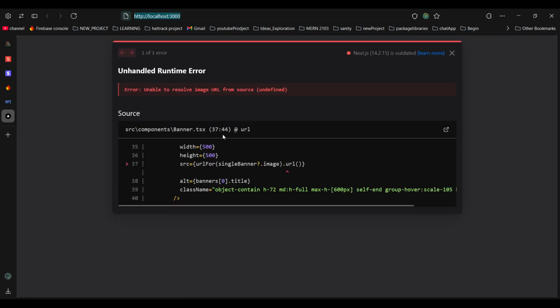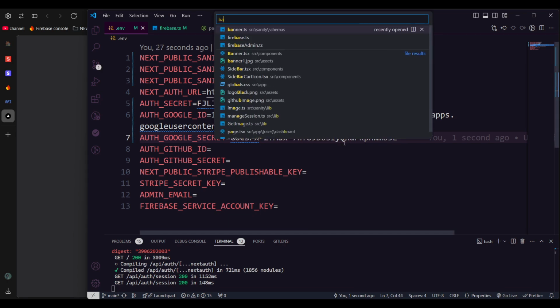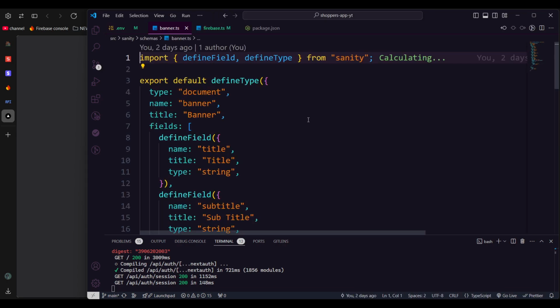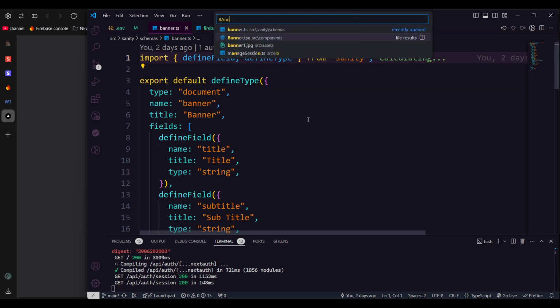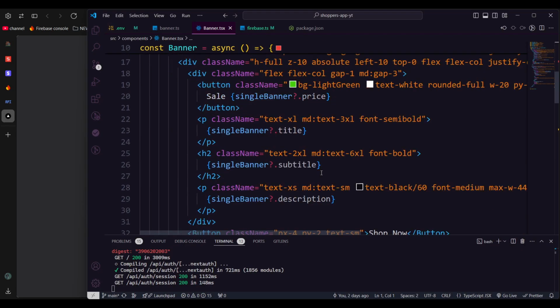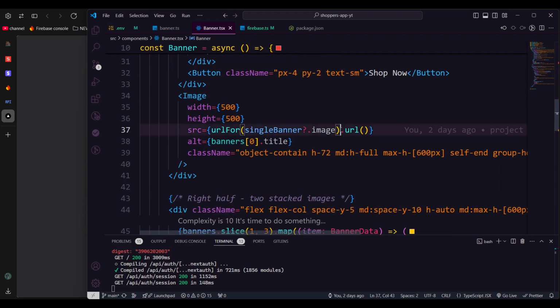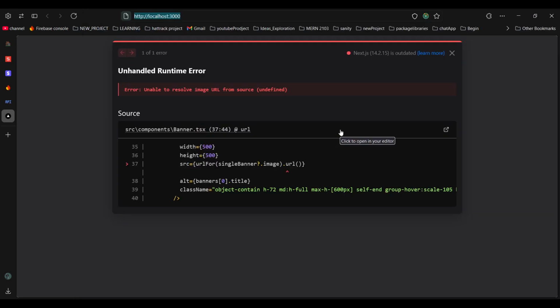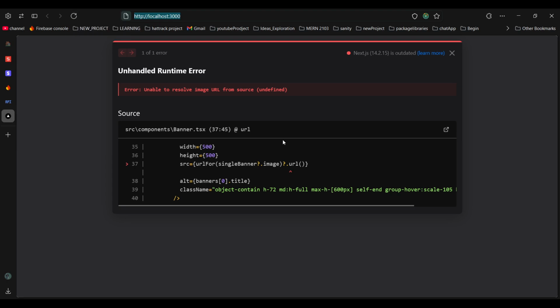Okay, the image URL, banner.tsx. Let's go back to banner.tsx. What is it saying here? The image is not providing the URL. I think it should be a question mark. If it's available, only then it's going to project it, because right now I don't have any data here, right? So it will have nothing at all.